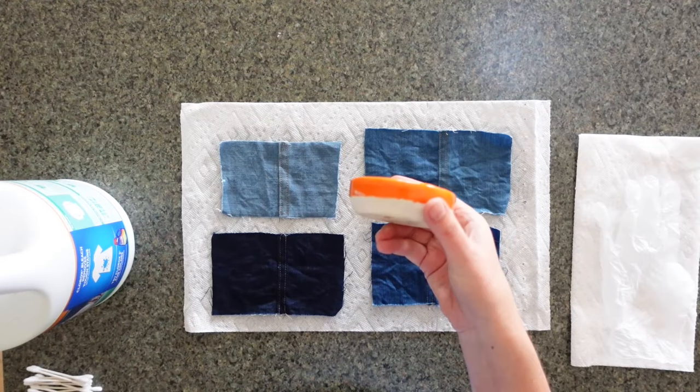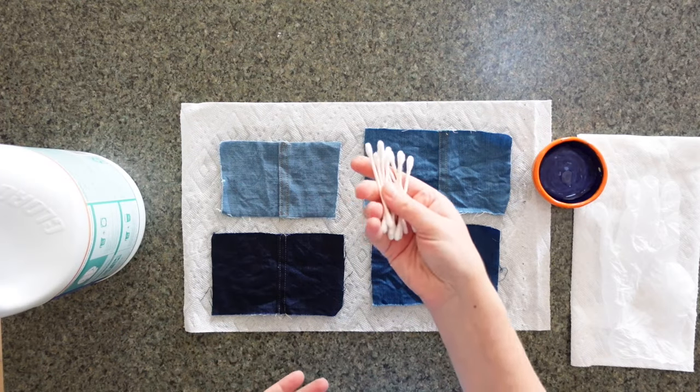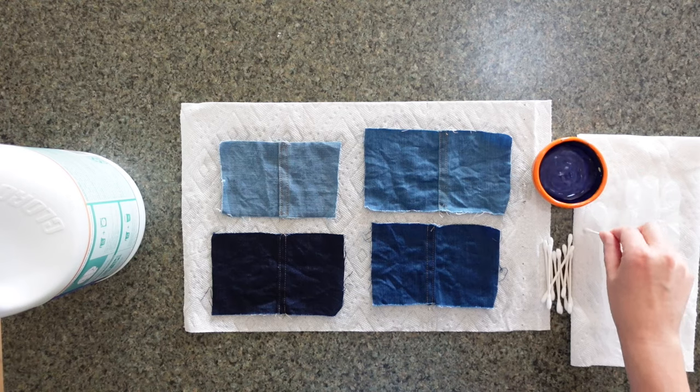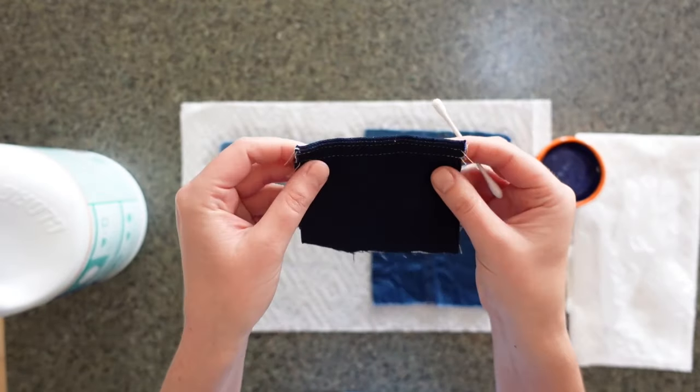Next, I wanted to do a little bit of bleach detailing. So I poured maybe like a teaspoon of bleach into this little ramekin, and I also diluted it with water. So it's about a 50-50 bleach to water ratio. And I'm using Q-tips here, dipped into the bleach, and then I'm dabbing off most of the moisture. So the Q-tip is just damp, it's not soaked.